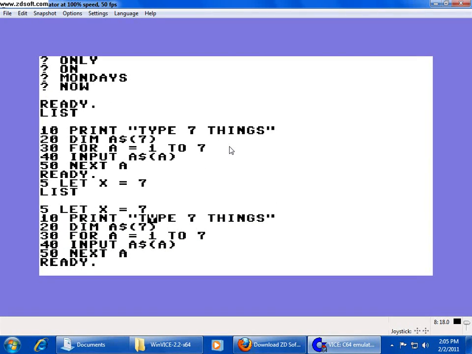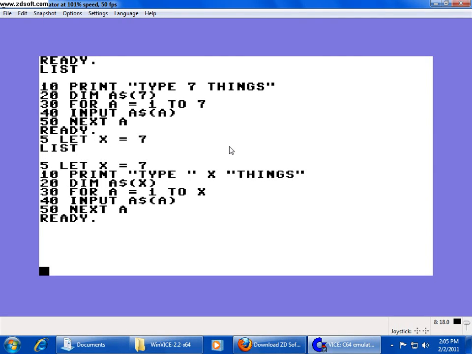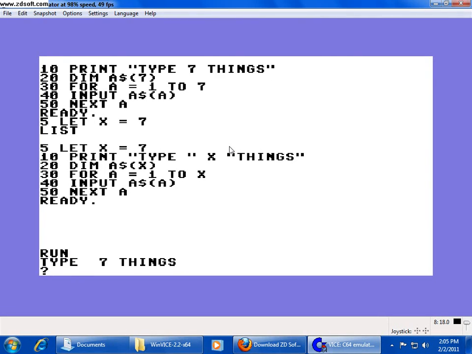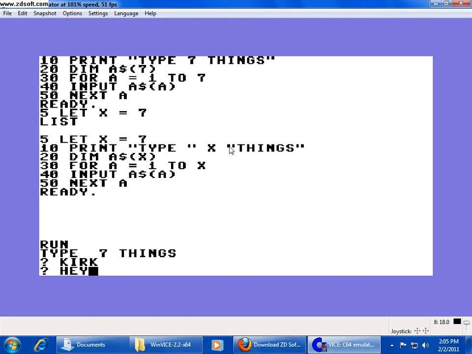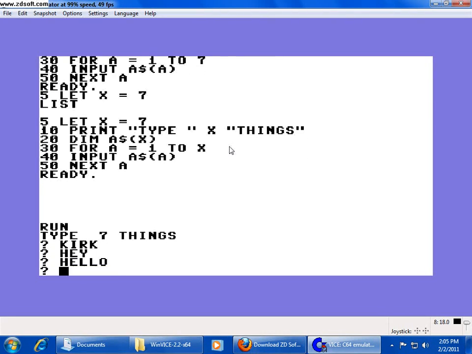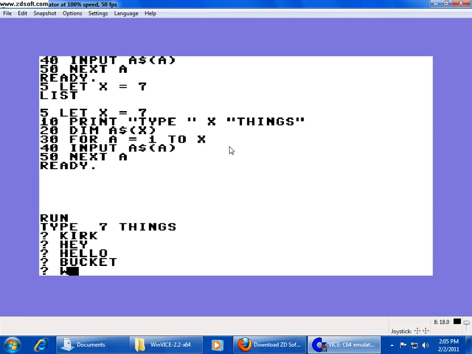X. Type 7 things. Kirk, hey, hello, water, ladder, money. And there you go. So if you want to change your list to 10 or 25, you change it just one place right here, and there you go.